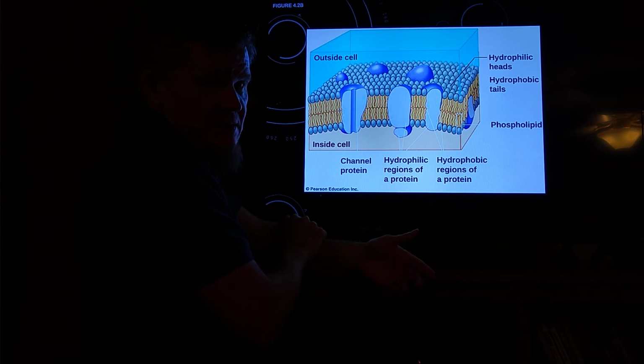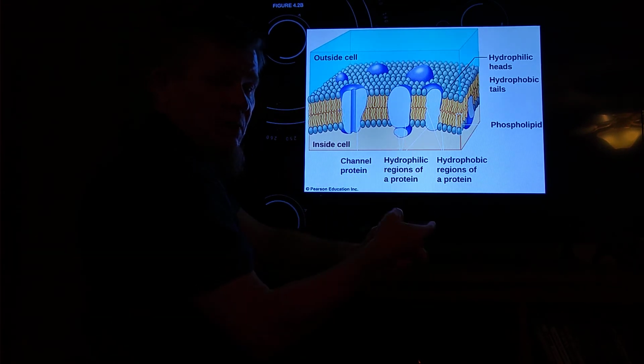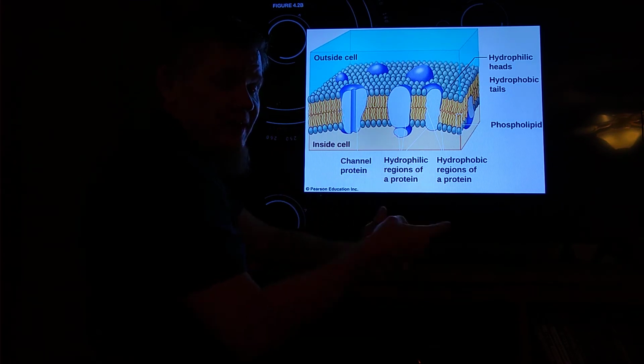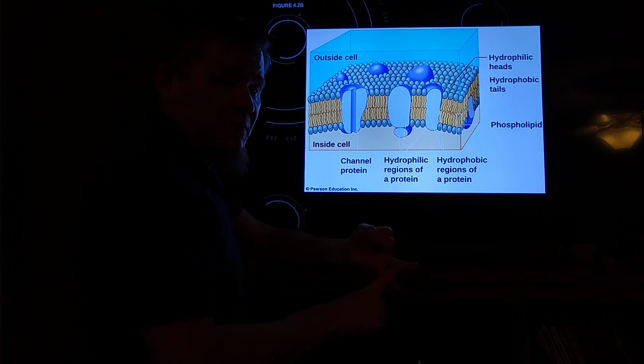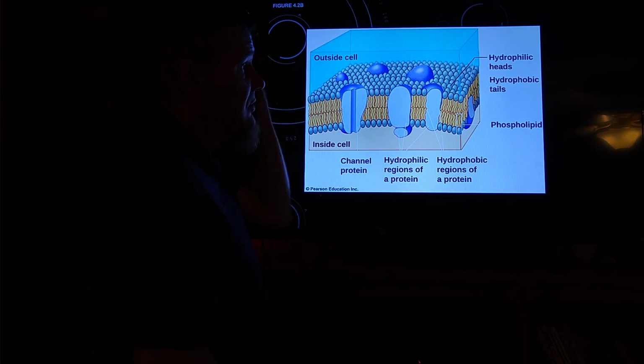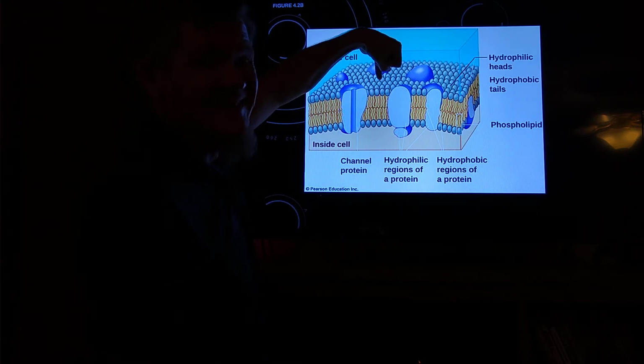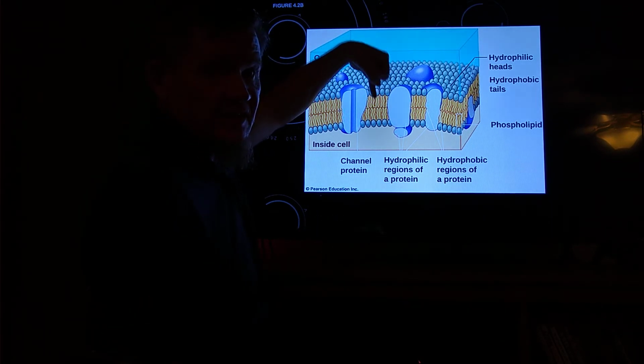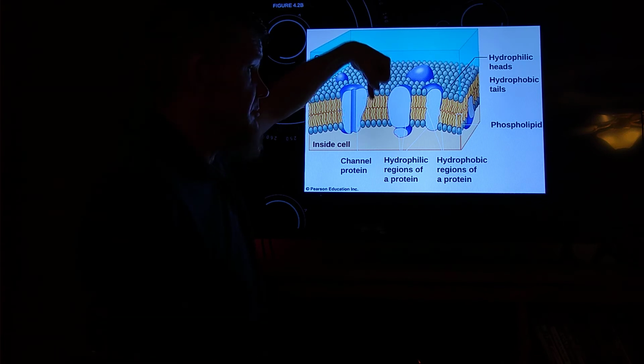Why don't they mix? They don't mix because water is polar and oil is non-polar. That's why they don't mix. So polar things and non-polar things can't mix. So I'm a little polar molecule that's trying to get inside of my cell. When it hits the polar heads, it's cool. It's no big deal. But then when it hits those non-polar tails in the center, it can't get through. And it gets pushed back out again.